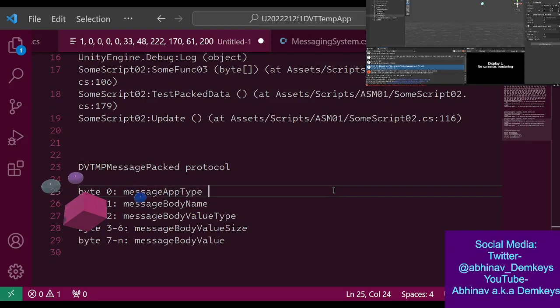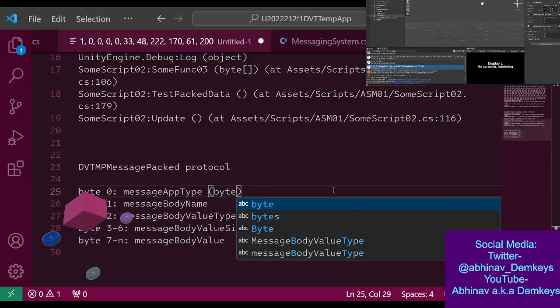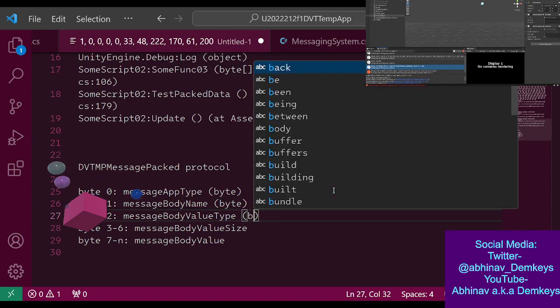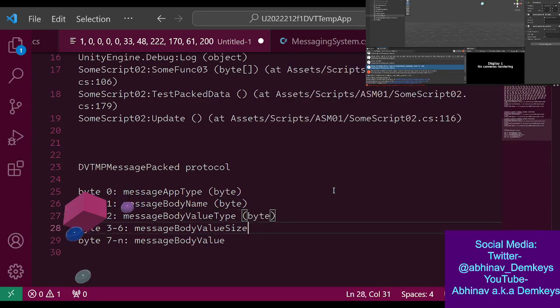So this is going to be a byte, and this is going to be a byte, and this is going to be a byte, but this is going to be an int32, and this is going to be a byte array. Oh wait, don't save. I just instinctively hit Control S. That dialog will be popping up any moment. I don't know if it's going to show up on stream, because it's a separate window. Anyways, okay, so this would be our protocol then.